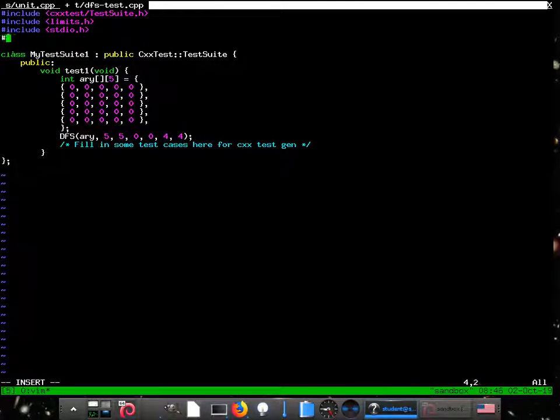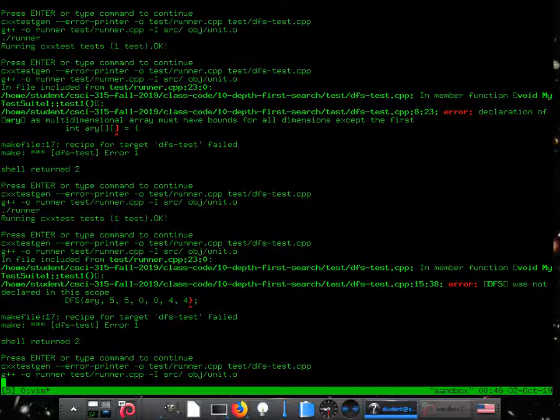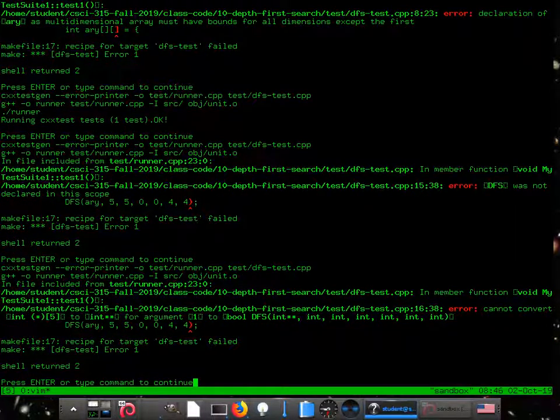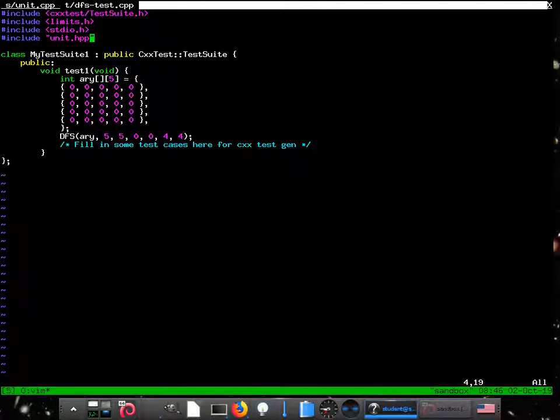Was not declared in the scope? Well, that's an easy one. There we are. Cannot convert into an int for argument because it's not actually a double pointer. So instead, we have to actually allocate it. Oh, thanks, C++. All right.